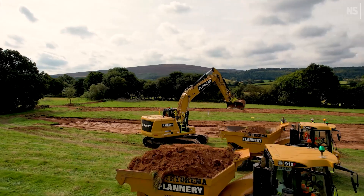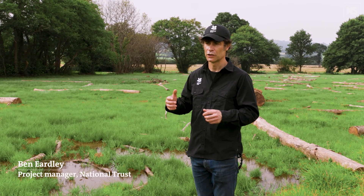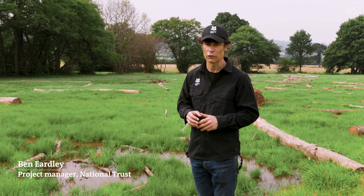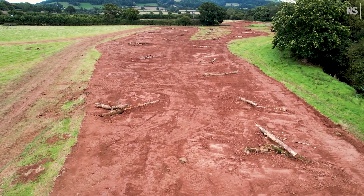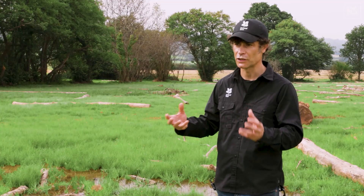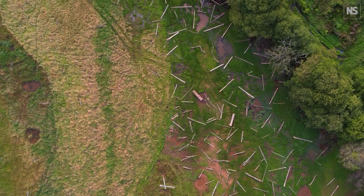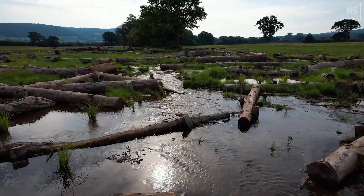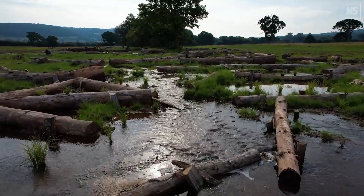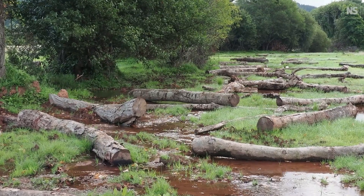We've obviously engineered this river restoration — it's something that we've proactively done. We used earthmoving equipment to fill the river in, quite a long section of it. We then placed a lot of timber on the site — you can see all around us — about 700-800 tonnes of timber. They provide a bit of complexity for that water moving across the site, but it's also about habitat. Over 40% of UK wildlife is dependent in some way on deadwood habitat, so it's important that we've got some of that available.